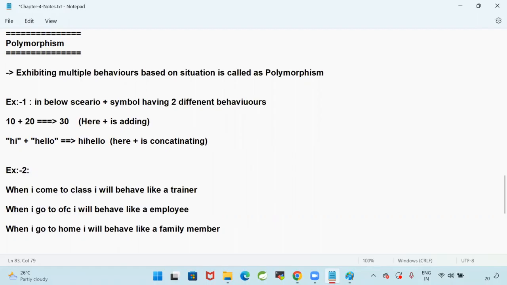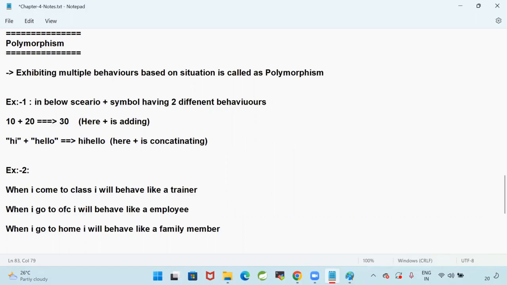There is a concept called method overloading, method overriding. Still we did not understand what is a method. The next concept will come, methods will come. Method overloading will be available, method overriding will be available. At that time we will understand what is polymorphism. Now don't try to understand complete OOPS now. We are in just the trailer. We are understanding the title.